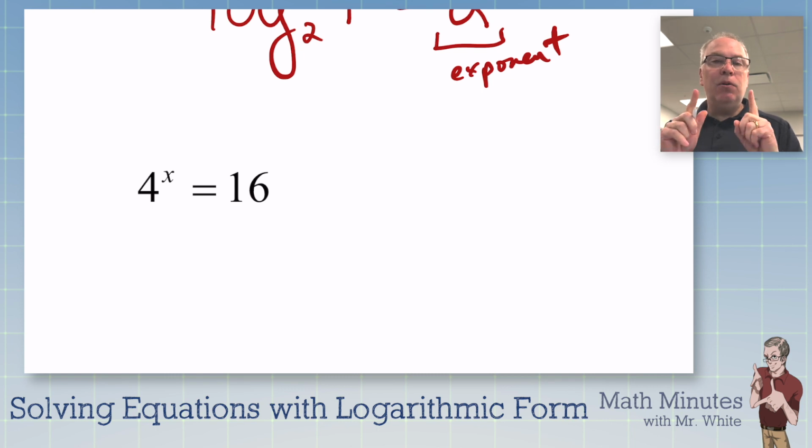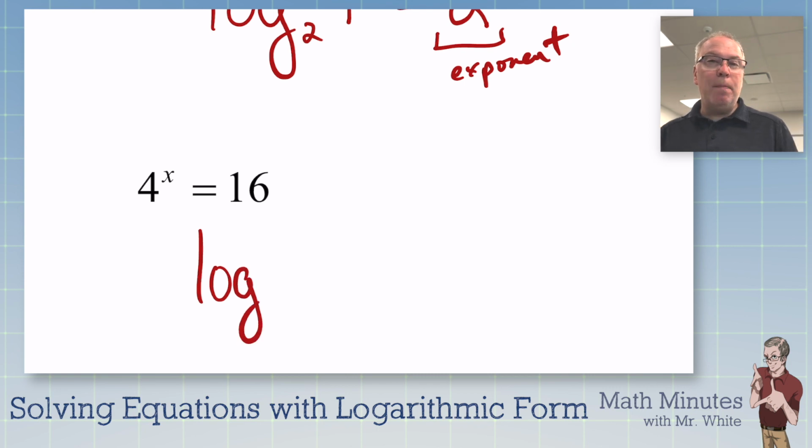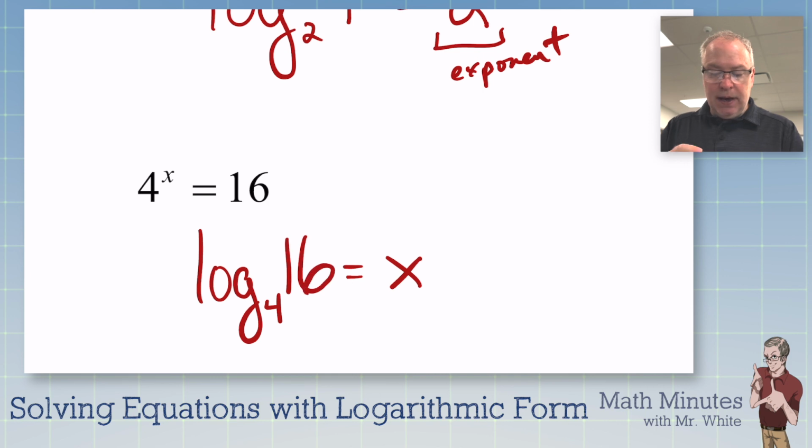Here we have an exponential equation. Oh, maybe we could solve it by rewriting it in exponential form. Let's see. I'm sorry, rewriting in log form. So we write log. 4 to the what power is 16? Well, it's 2, but I'll show you in a moment here. So the base is the base, right? Log base 4, and then answers to logs are exponents, and we get log base 4 of 16 is the solution, x. Okay? And since answers to logs are exponents, we could ask ourselves 4 to the what power is 16? The answer is 2. So 2 is the solution here. That's the same thing as log base 4 of 16.